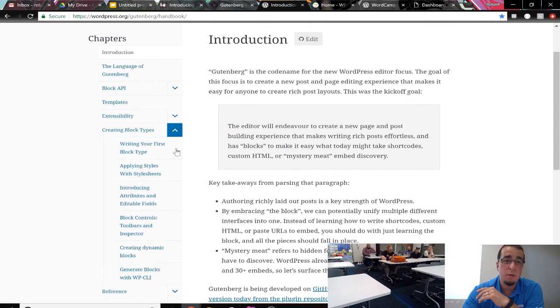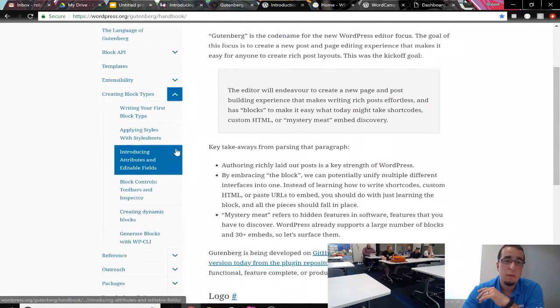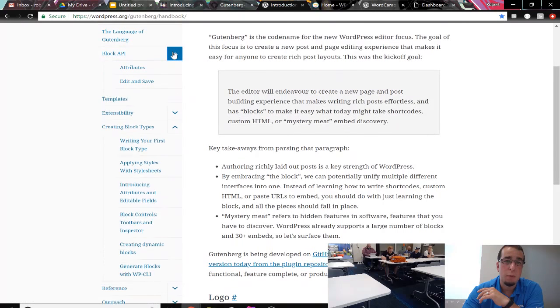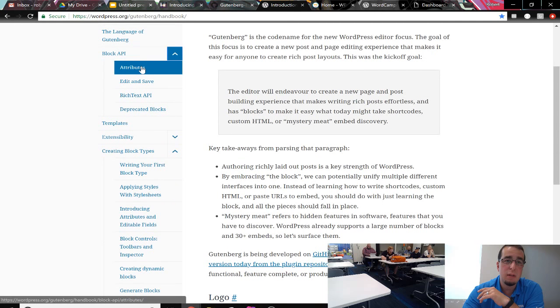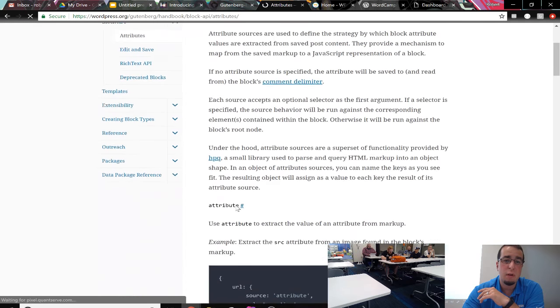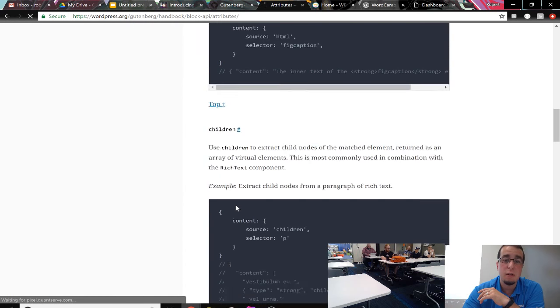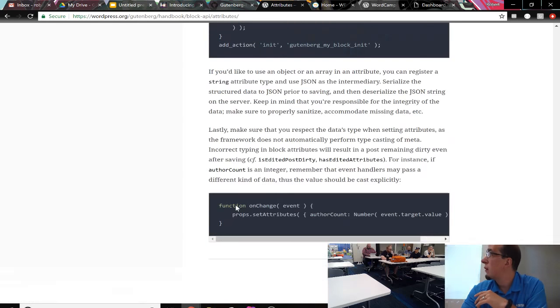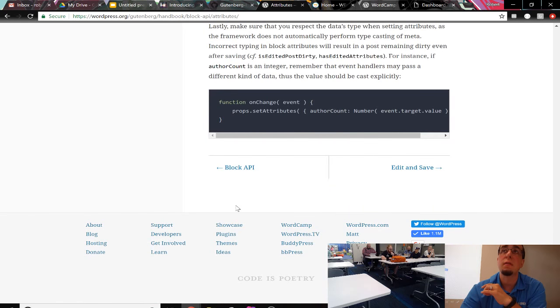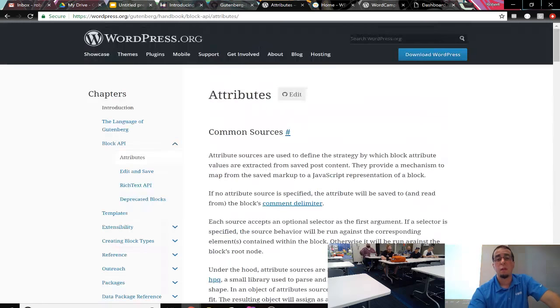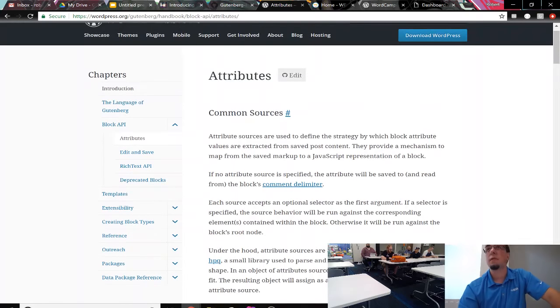And then there's also a bunch of good stuff in the block API, mostly in this attributes area, because attributes are currently, the way things are architected right now, by far the most complicated part of all of this. So if you're just trying to figure out where you're getting tripped up, when you leave here and start trying to do this stuff, yeah, attributes is a good place to start because they're weird and complicated.